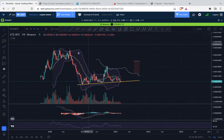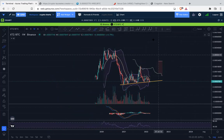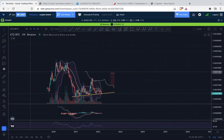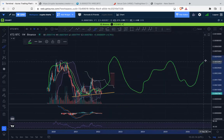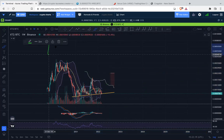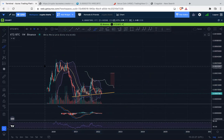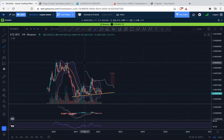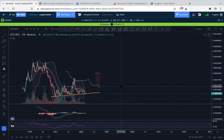I wonder if it will be a true market cycle that does something like this, and at the same time, will it make higher lows, and will it be a market cycle that has an upward trend over time? I think for anything against BTC to be able to go sideways is a feat of strength. If you can go sideways over time against BTC and not downtrend, that's a feat of strength, in my opinion, because BTC is the reference point. And if you can have an uptrend against BTC over time, then you are really something special, I must say. You're a very special market. It doesn't have to be rare. It just means that, wow, what a market.